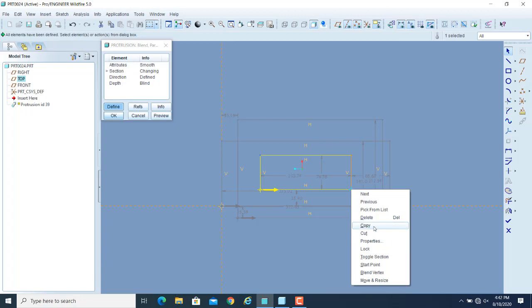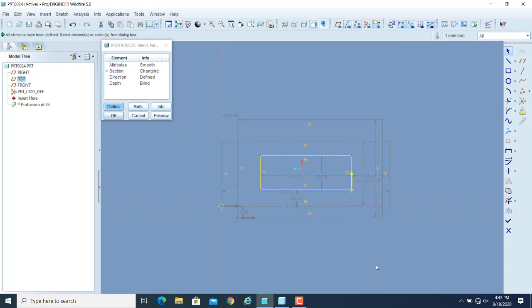You can delete this point, you can copy, you can cut it, you can lock this point, so then you will not be able to change the dimensions. And you also have the toggle section, and here if you look, you have the start point option. So you can change the start point, or you can say the sequence of your points.